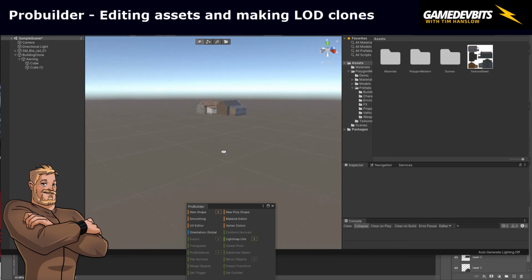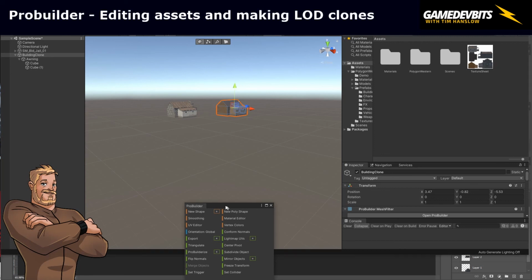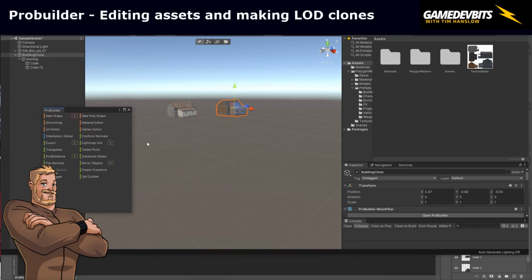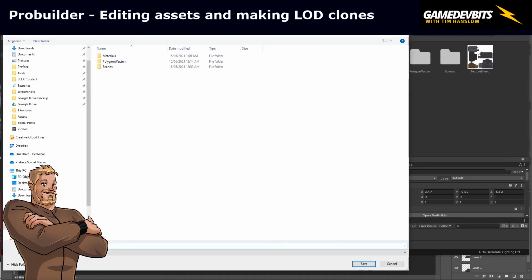Now, we're not perfect at all. We've got some color balance issues that we need to address, but we have our model here that we know is 6,600 triangles. And then our building clone. So let's go back to our Probuilder window, and we will export here into our folder, and we're going to say this is our jail clone.